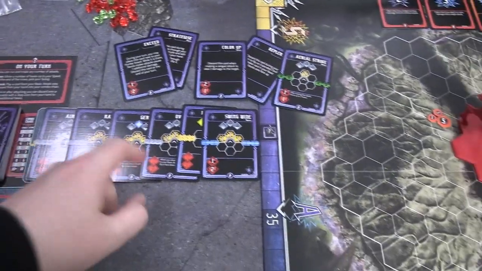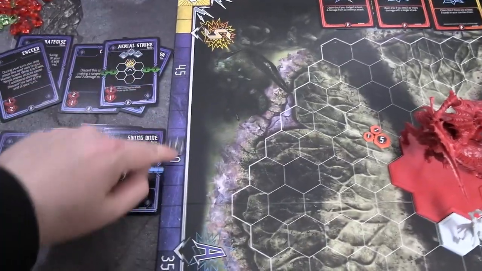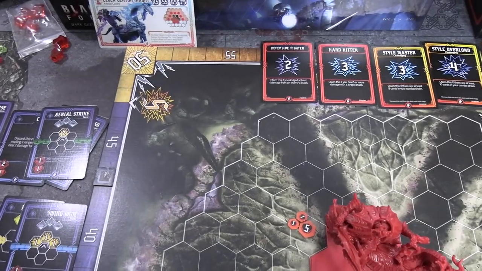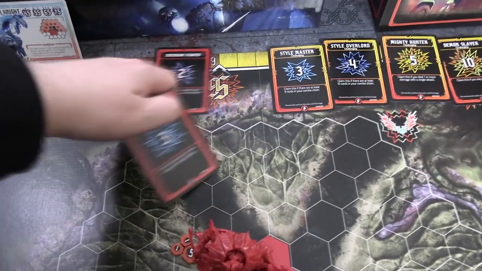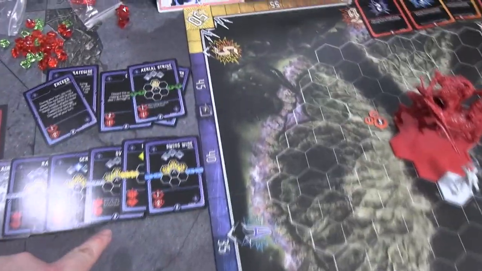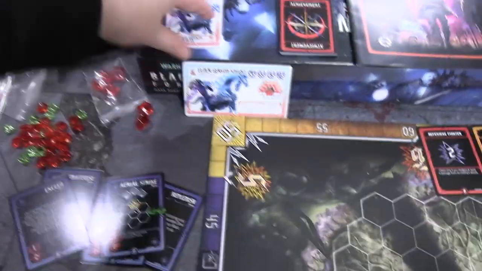We did 1, 2, 3, 4, 5, 6. So that's 3 points on the bar. 1, 2, 3. Did we get any for doing 6? Deal 5 or more damage? Yep, we earned this. We didn't quite get anything else, but we earned that. I'll put that in my earned pile. And we've got a bunch that we can burn for defense. Let's see what he does.